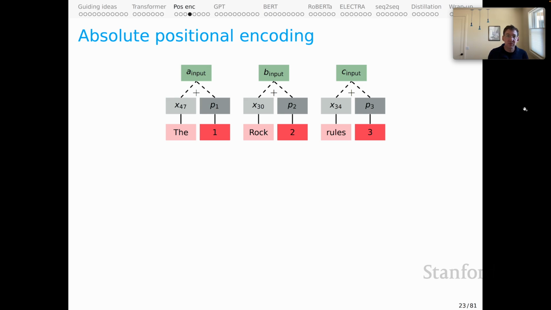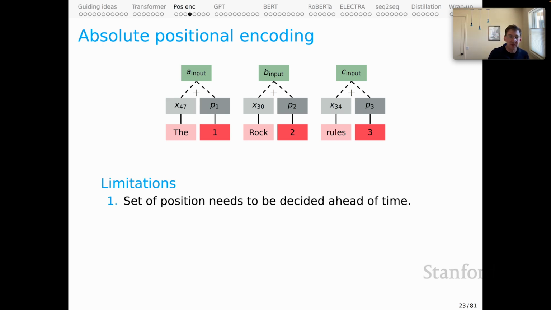So let's start with absolute positional encoding. This is the kind of scheme that we have talked about so far. On this scheme, we have word representations, and we also have positional representations that we have learned corresponding to some fixed number of dimensions. And to get our position-sensitive word representation, we simply add together the word vector with the position vector. How is this scheme doing for our two crucial questions?